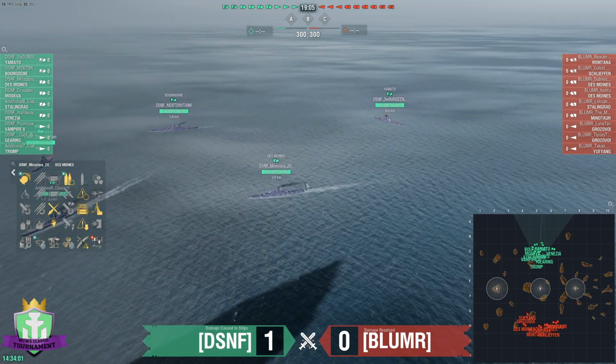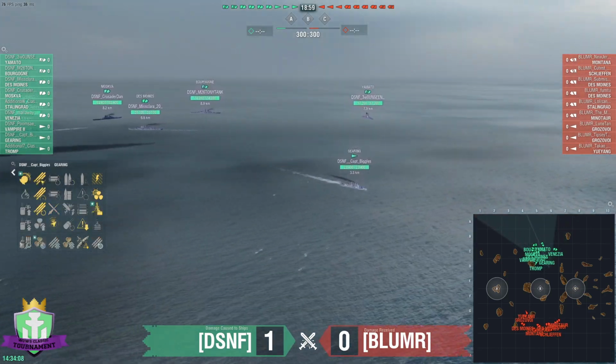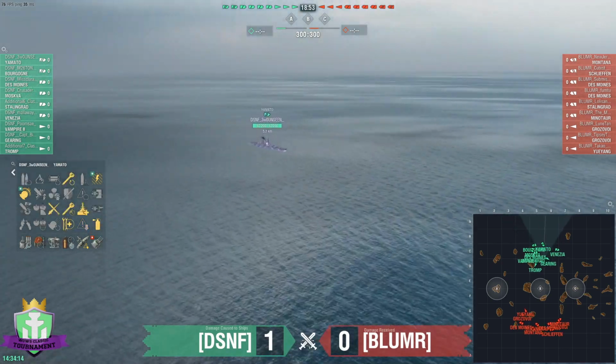Our Des Moines friend here, going to be running legendary module RPF, not taking top grade gunner. RPF is a bit of... cruiser skills are expensive. I'm not sure you can afford RPF. I'd rather have top grade gunner. Gearing, again, we've just seen this same build, I think. I don't know if we already looked at this.